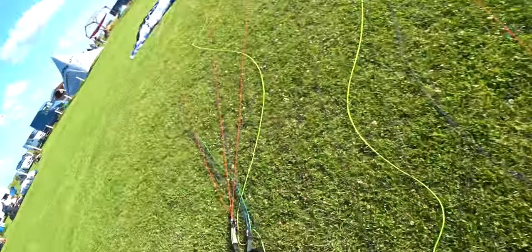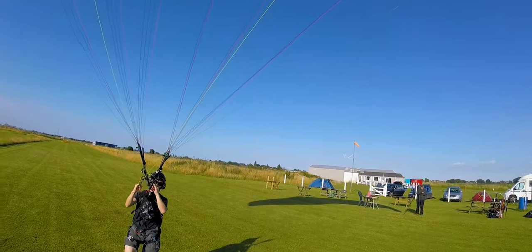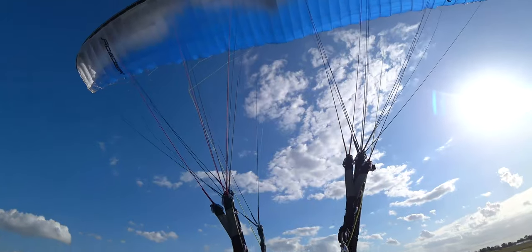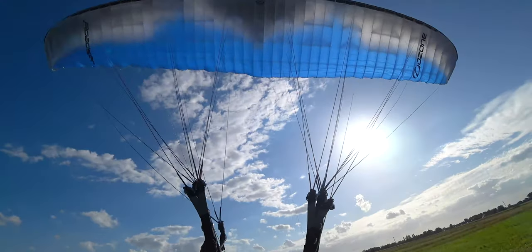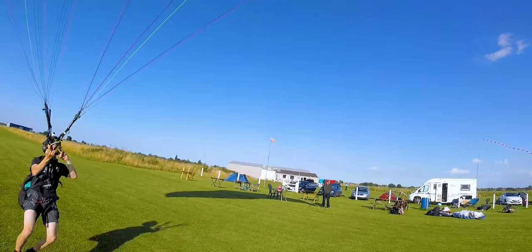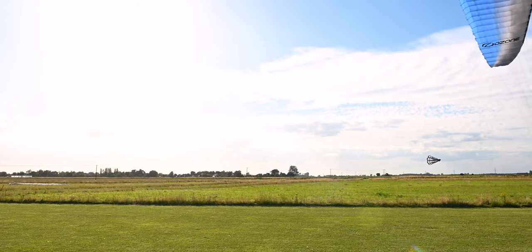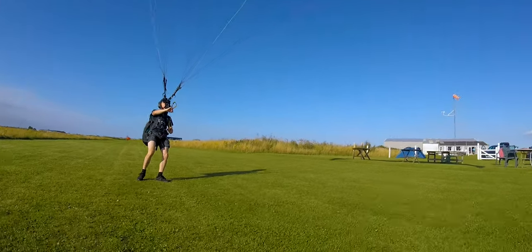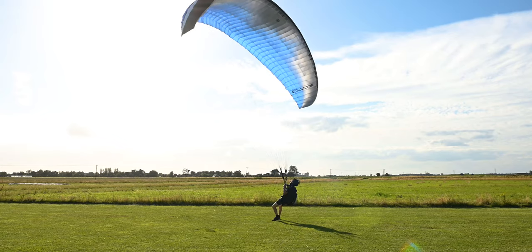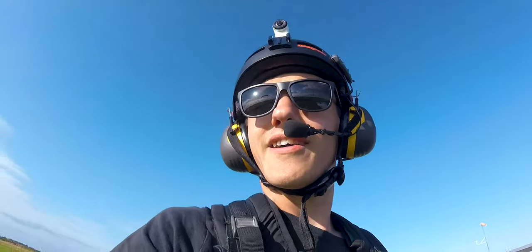Let's see if I can hit myself in the face with this. There it is — hello! That guy is there, doing all right, away behind me. The wing is really going to have to overshoot me for it to come at the prop. Landing is when it would be the issue. This is the factory line length — should it be longer? Not sure. My wing is a 20.75 metre; I think this might be all right. It's like having a little friend — hello, little friend! We'll clip in to the motor and give that a go.